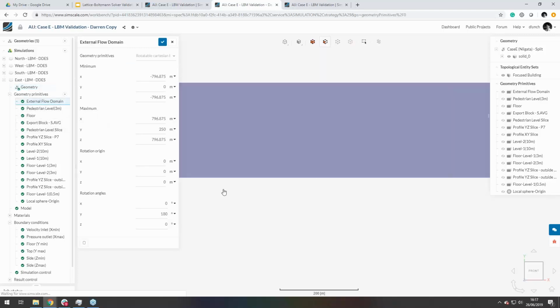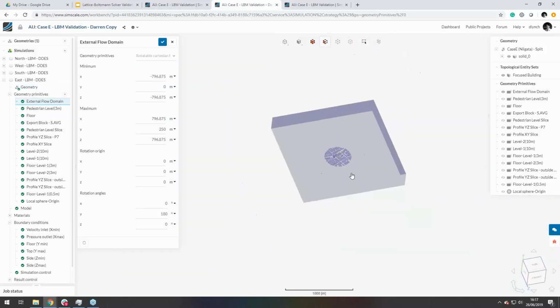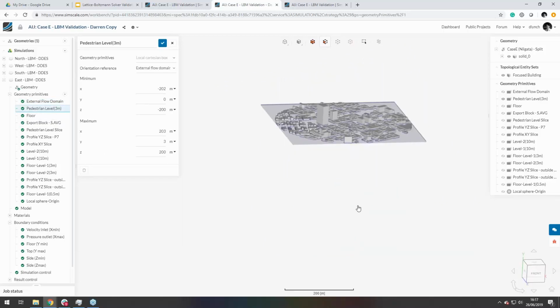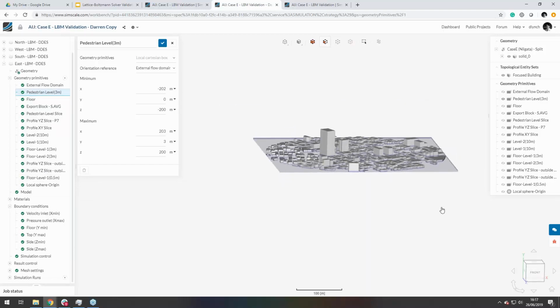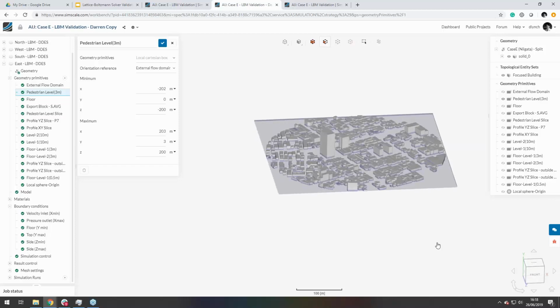So in this case we've got the external flow domain, which shows you a square around the flow domain. We've got a velocity level region refinement to make sure that the mesh is very fine in that area. And we've got many other exports and refinements going on here as well. And that's important when we come to setting up the mesh, because we need to make sure that the mesh is fine enough to capture valid results. And we're going to show you the settings which we found to produce those best results as well.